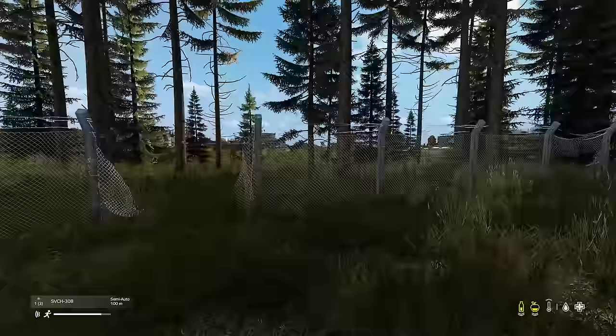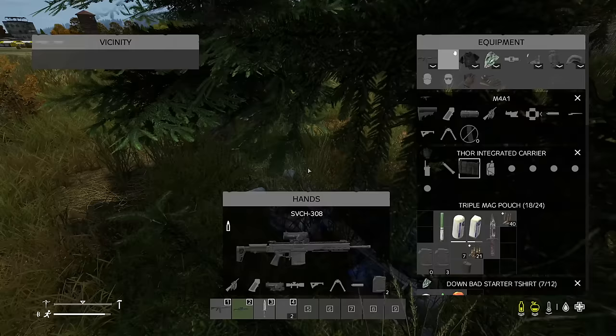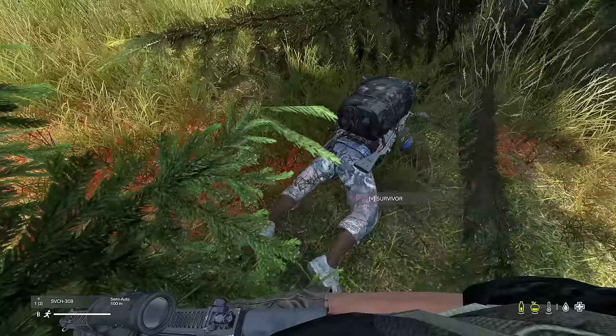In front of me. Yep, I'm shooting. I'm gonna try and shoot him. I see him prone. Hit him. Nice. You got him. I think this is him. That was the guy I saw.